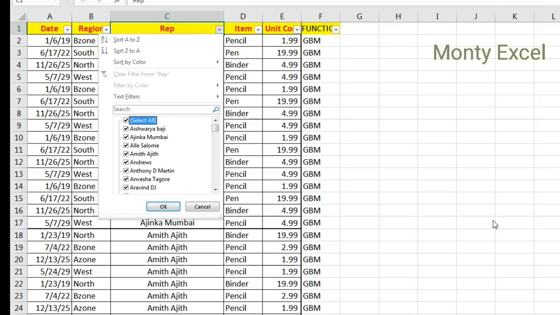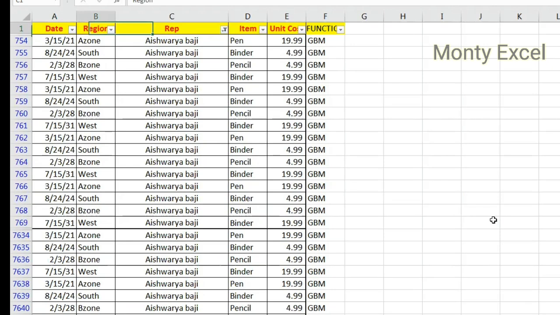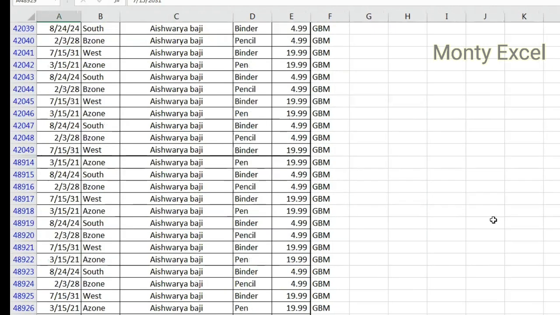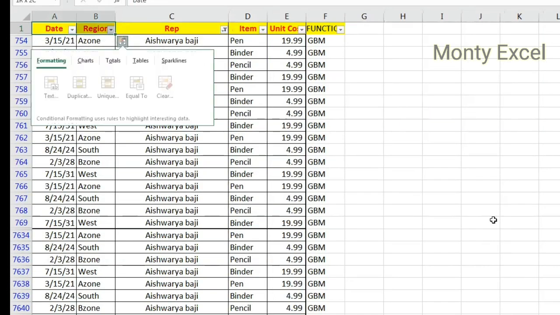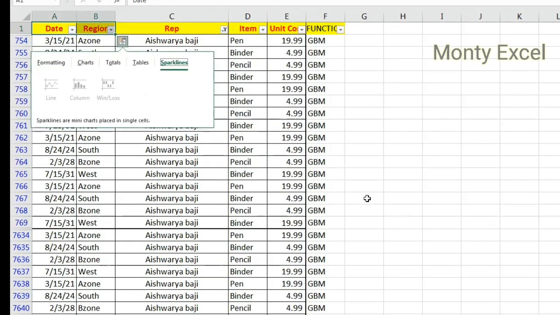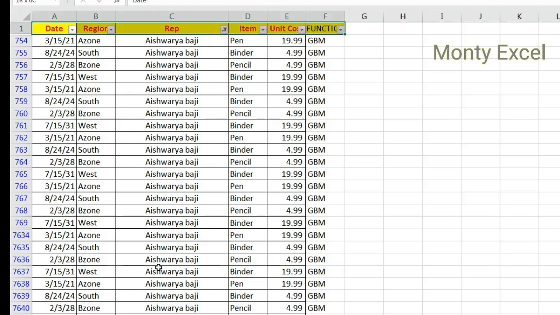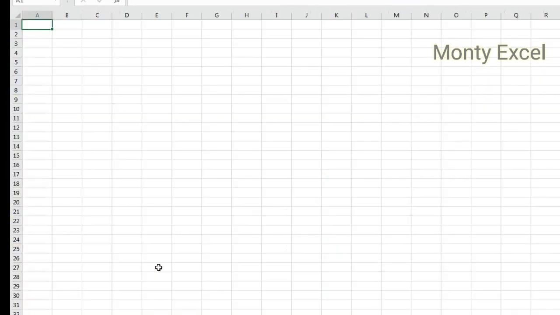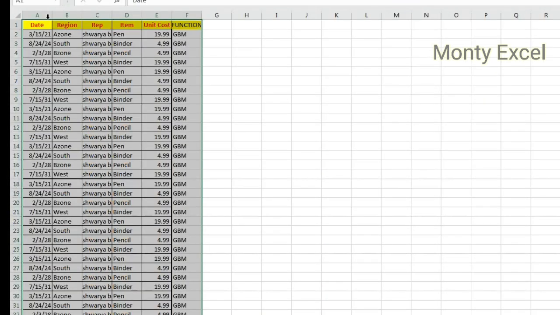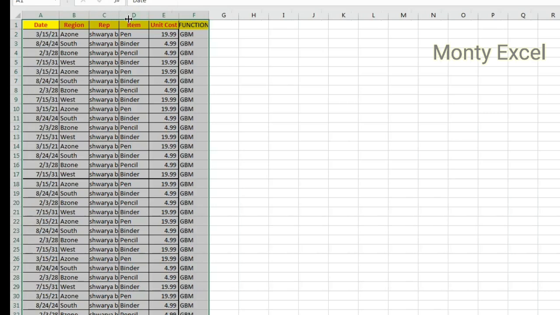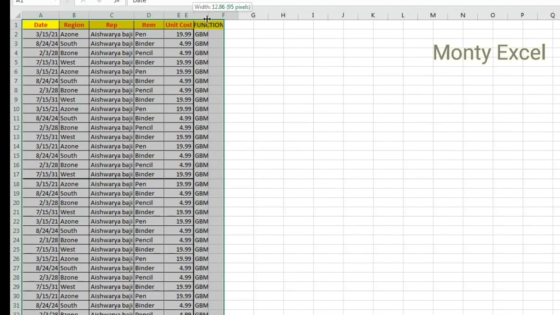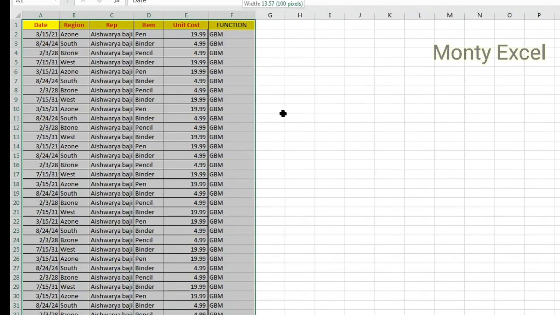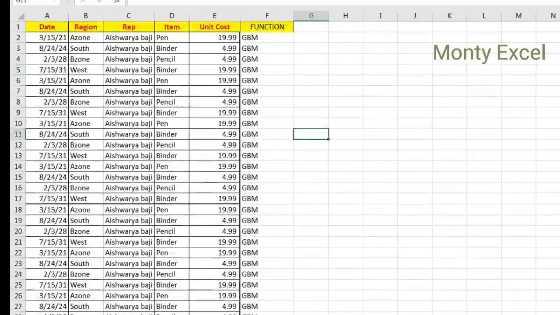So first I'm selecting a person called Aishwarya here. I can see her transactions for today, some transactions are there. Now I want to copy this data. If I'm doing it manually, how am I going to do it? Simply, I'll use Control N to create a brand new workbook. I'll simply paste it, and I will try to do certain modifications if possible, something like increasing the width, decreasing the size, whatever things I've done.